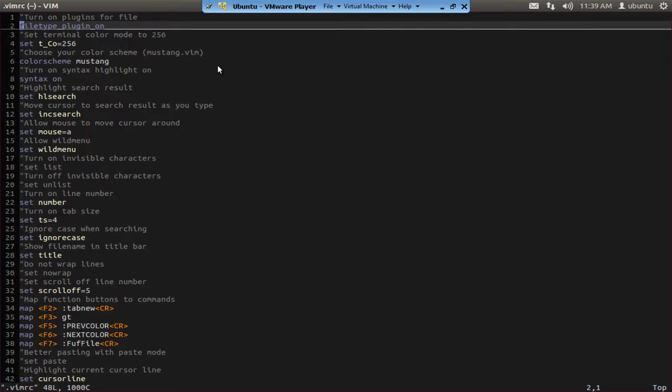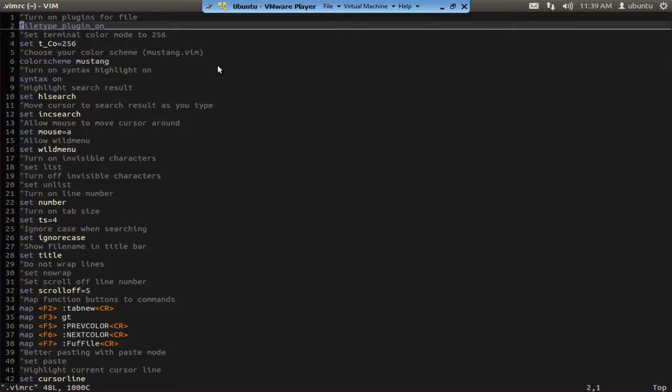I'm not going to go over it. I'll cover several plugins, but I'm not going to go over how to install each one of them, because that's basically how you install it. If it's a zip file, you download it to the .vim directory and you unzip it. If it's a .vim file, you just download it to the .vim/plugin directory.